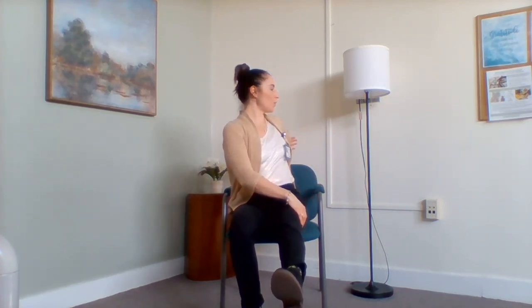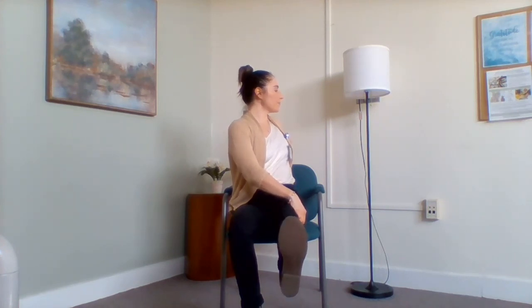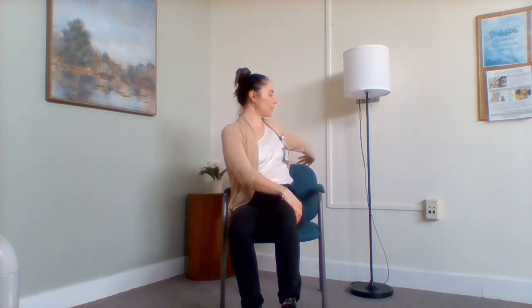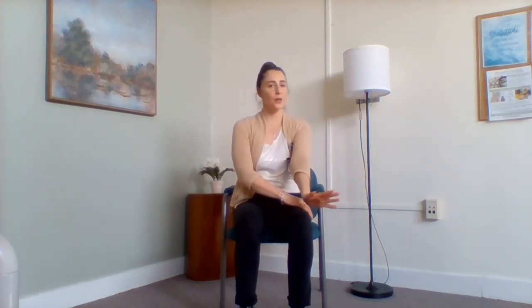Begin to roll up your spine. Kick out your left leg — foot can plant on the ground. Bring your left hand to the outer thigh by your IT band, and then reach that left arm across the body towards the back of the space. Take a breath in and out. Maybe look towards your left hand. Let's take one more, exhale out. Left foot plant. Go ahead and just bring your hands to your lap once again.